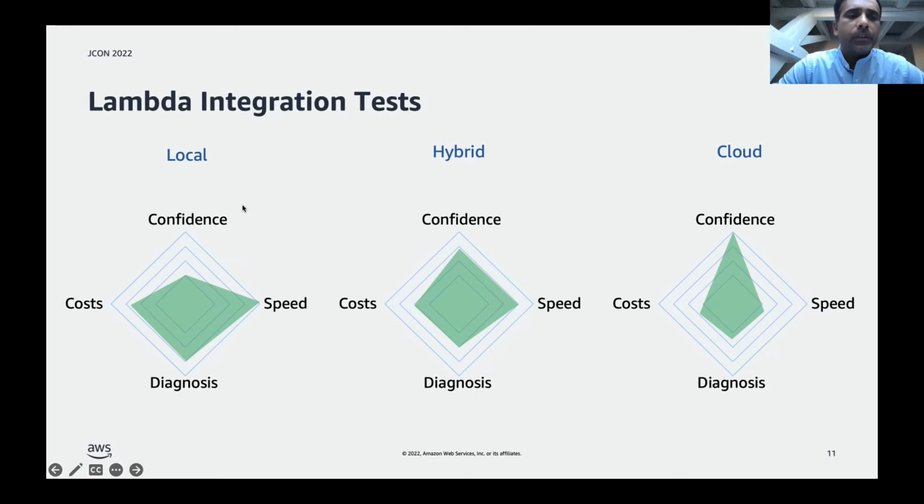Let's go over to the hybrid. There, we still have a good speed, I would say, because in the ideal case, you do the deployment of your stack once. So the infrastructure is there, the services you want to consume are there. And there are usually not very many changes in the stack itself.